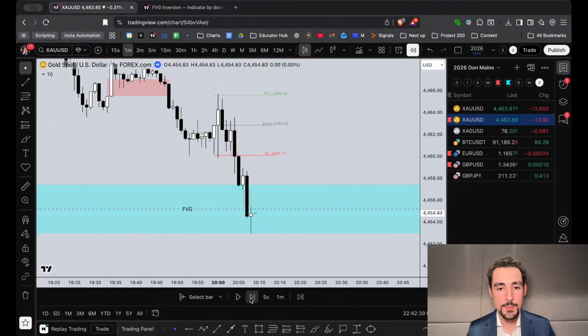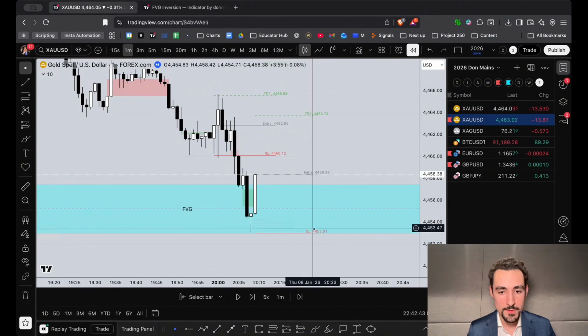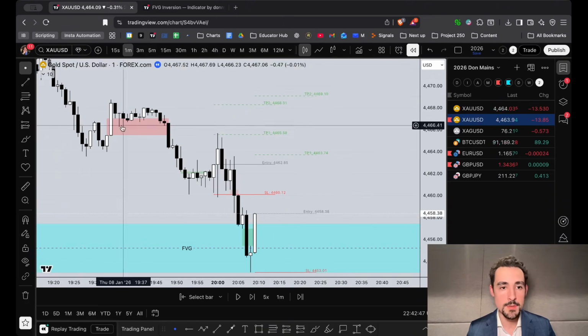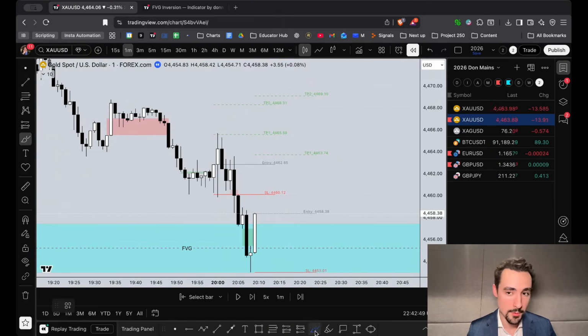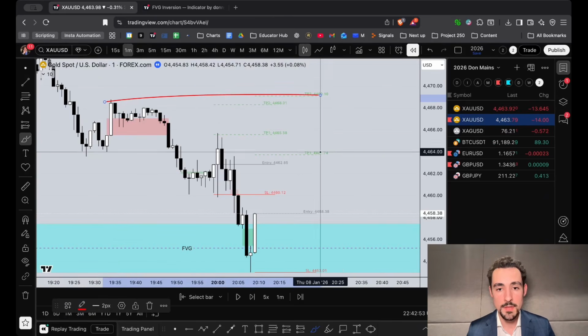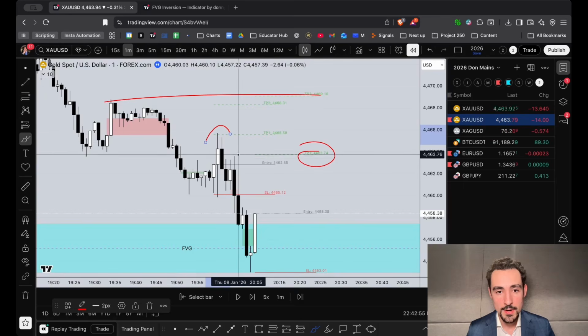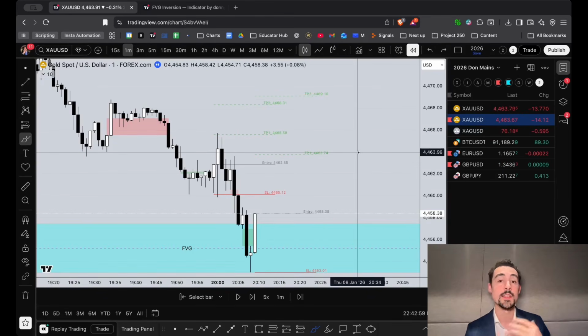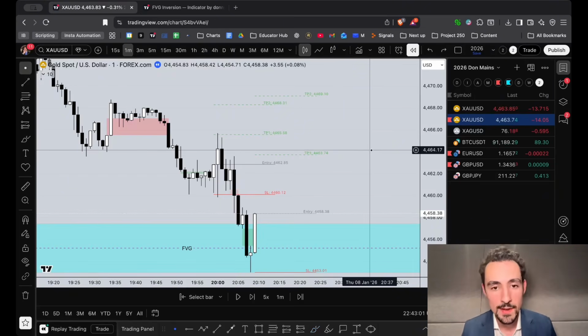What do we do? We create an inversion right here. Entry parameters are now given, with a 50 pip stop loss, looking to target TP2, which we have liquidity in line with, which I like, clean liquidity here. TP1 is before this swing high, but right around this swing high in terms of liquidity. So again, nice to see how these risk reward ratios typically line up with liquidity to target.